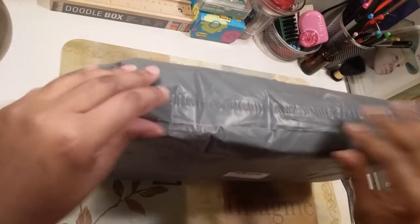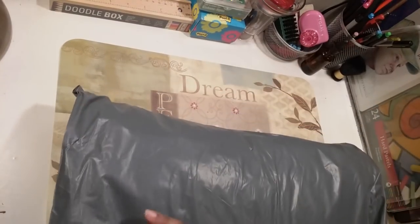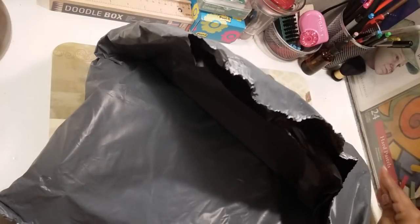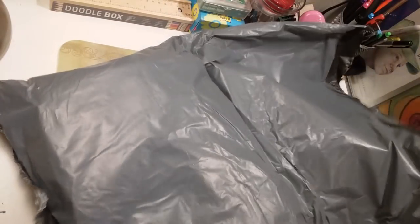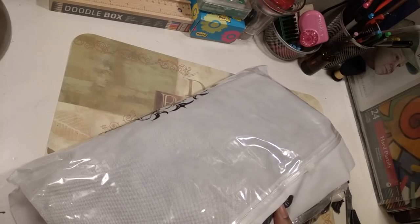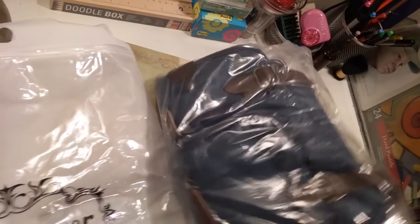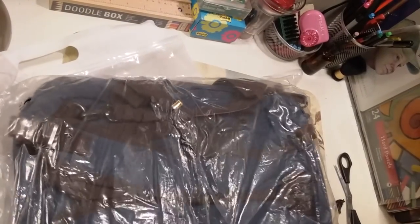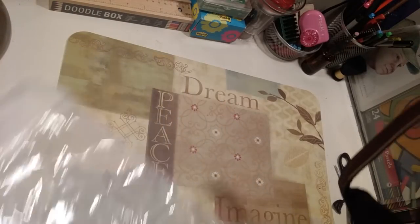Let's see what this is, guys. If I can find the open area. There we go. Here we go. All right. Ooh, what a pretty bag. It would have been nice if this was in the bag. All right, guys, what is this we have here? Let's get all the bags and everything out of the way.